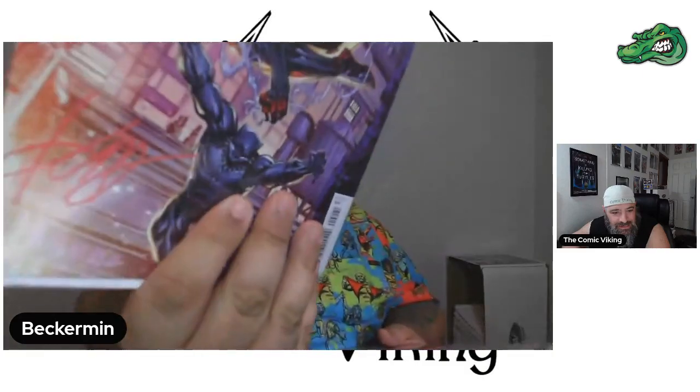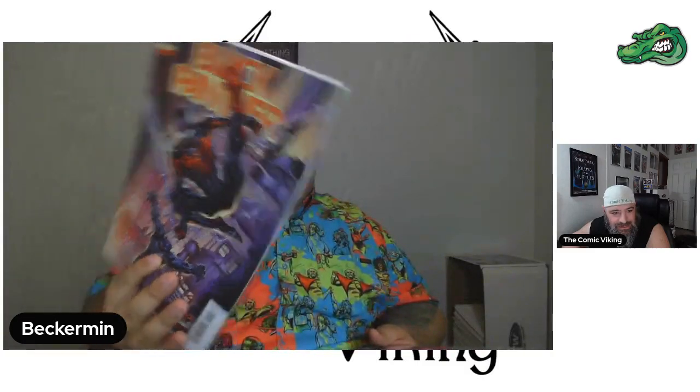We have a Venom signed in dark green — I like how it pops out, I like that Venom cover. Spider-Man 2099 Exodus with Black Widow 2099, signed in red. Is that the first appearance of Black Widow 2099? I don't think it is. Now, this is a book I already have remarked, but it's signed by Ken — it's a Doctor Strange something, I can't fully remember. I have the prelims to this cover, so I might keep this one. He signed it in red. And it's a Miles Morales Black Panther cover. Then one more Miles book — Miles Morales Spider-Man. He looks all futuristic and techy there.